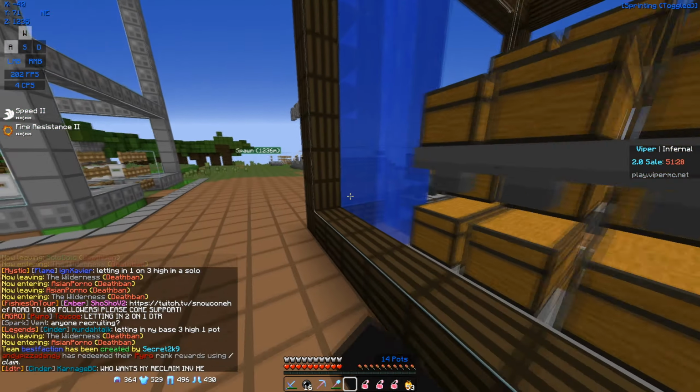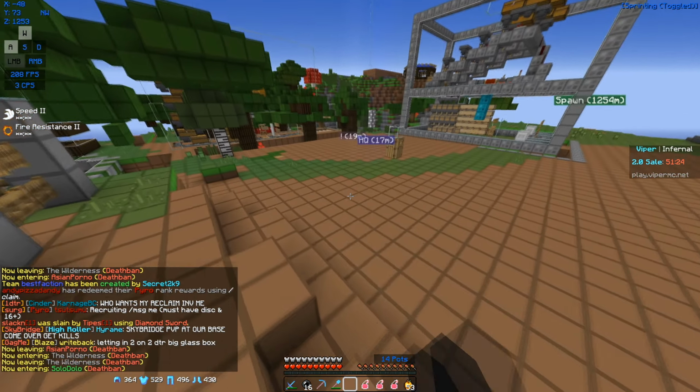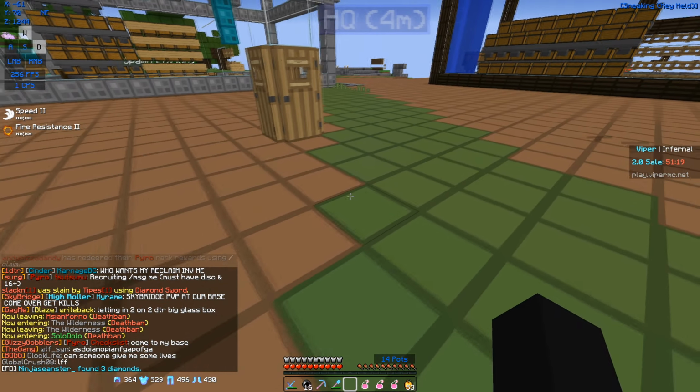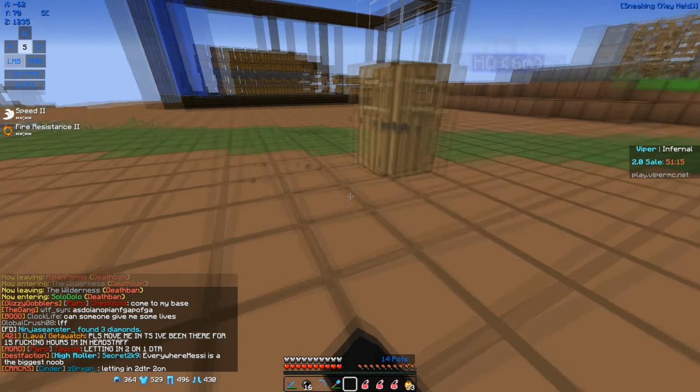Alrighty, guys, so for the second episode of living in a 1x1, what we're going to be doing is showing you guys how to get rich really easy in HCF. You guys see my 1x1 right here. It's pretty simple, no traps, nothing. But you guys can tell by the waypoints, I'm going to be making a whole faller around the whole 1x1.